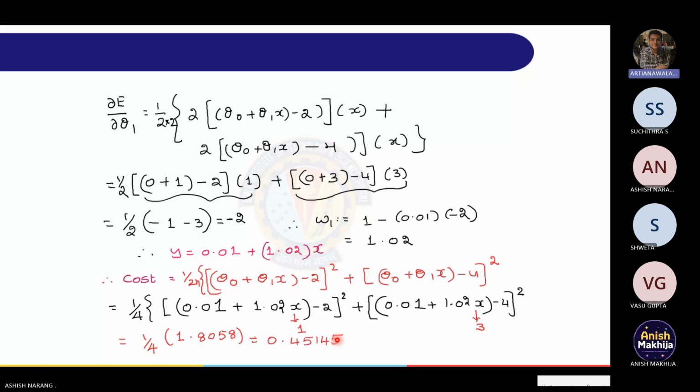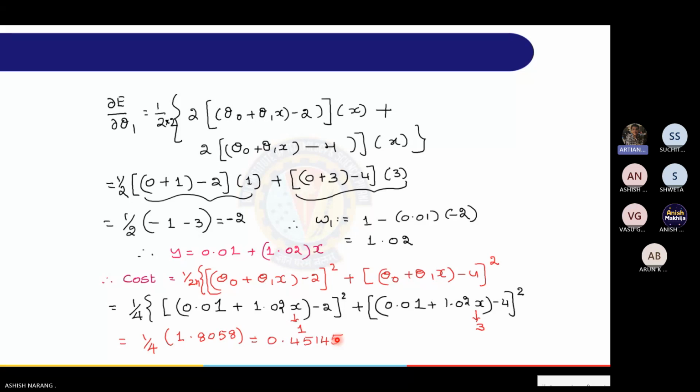Sir, can you just repeat how did you get x in the first equation itself? This portion. Yes. Is it something we are assuming? No, not assuming. It's a derivative thing. So once we got that answer earlier, then what did we derive again? I didn't get you. Come again. We got 0.01 as theta 0 earlier, before this. See, eta is given to you. We are not deriving eta here. We are finding out the weight updates.